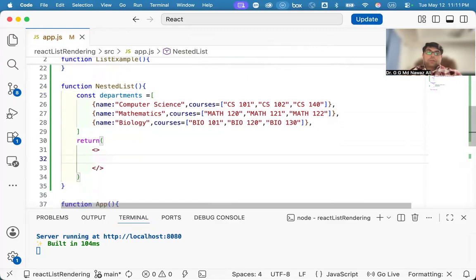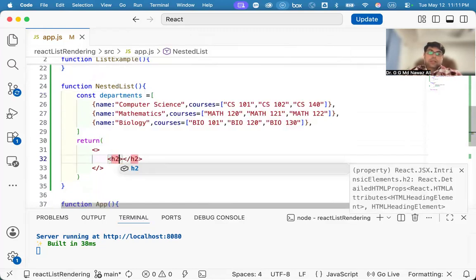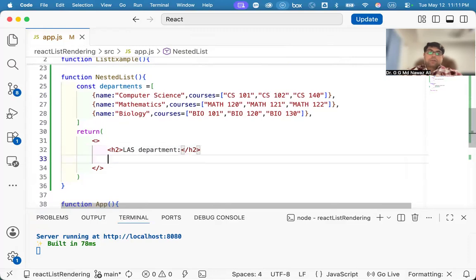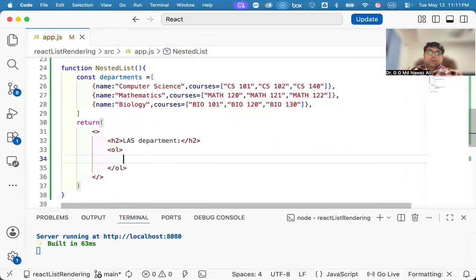So let's say that these are the College of Liberal Arts and Science departments, so we write something like LAS department. And then we'll just write some information about them. Let's write the ordered list for the outer list.